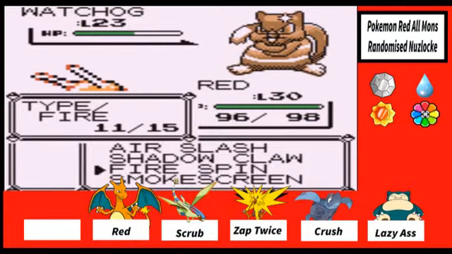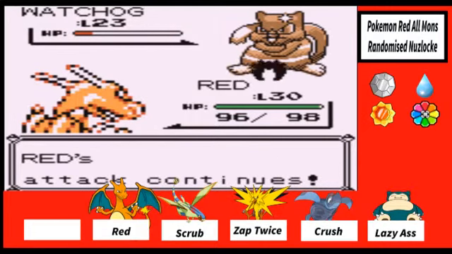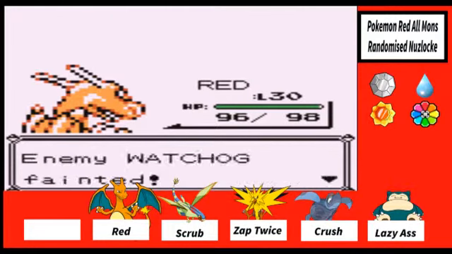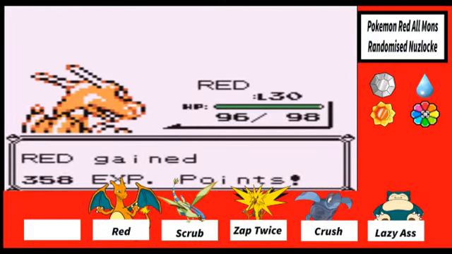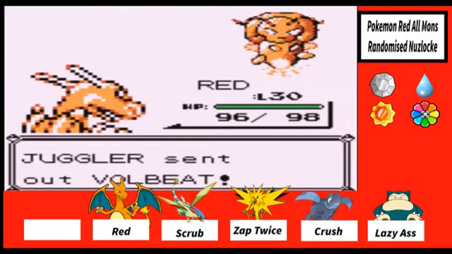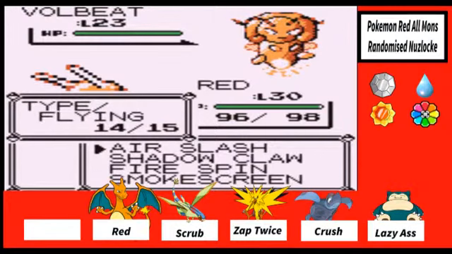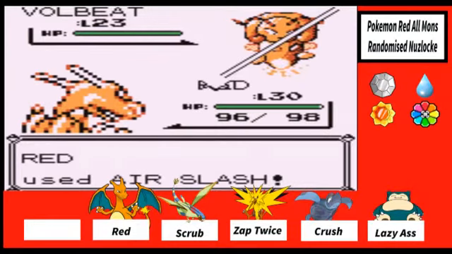How often do you see a freaking Trevenant in an LP? Now I've got to battle Giovanni with a freaking team of 5. I'm so disappointed. And that was a Volbeat. Oh, why did you have Crunch and why did you have to crit? I don't believe it. Oh, my god.